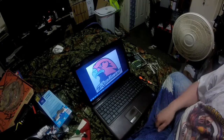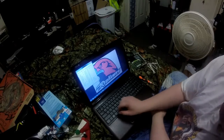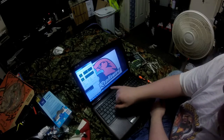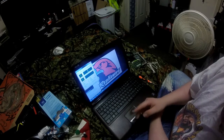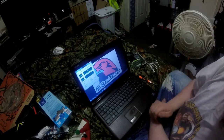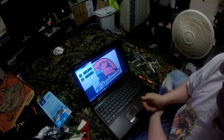Let's see. Pull up Windows Task Manager and go to Performance. Says it has a commit of 8 gigabytes, but that normally means it's a mix of page file and physical memory. Physical memory, though, says it has 4 gigabytes, which is good, because there are two models of this board from what I saw. One has a single gigabyte built in, the other has 2 gigabytes built in.